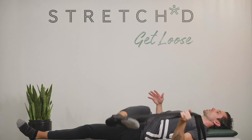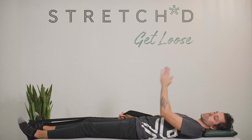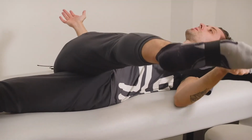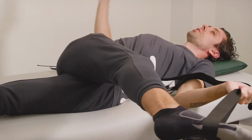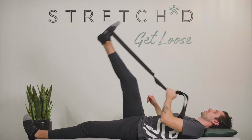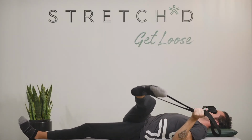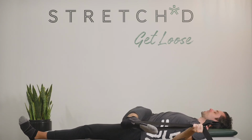As you drop the leg, try to keep the foot of the non-working leg, toes pointed up towards the ceiling or towards the sky, so your hips stay balanced and your body doesn't roll onto the side. You could also take the arm of the non-working hand onto the side of the body to keep you more stable.